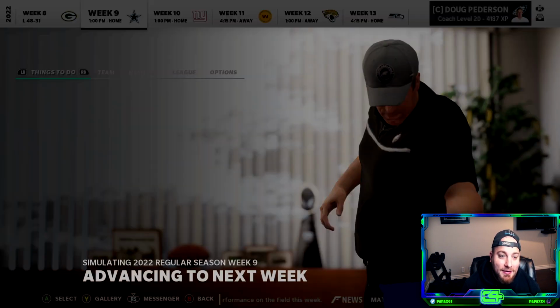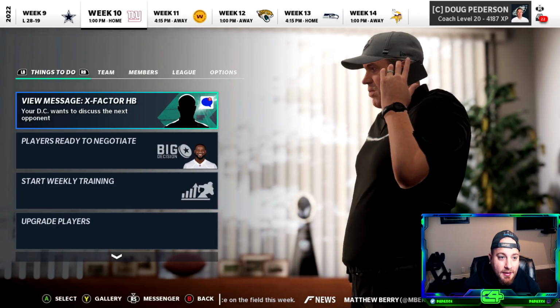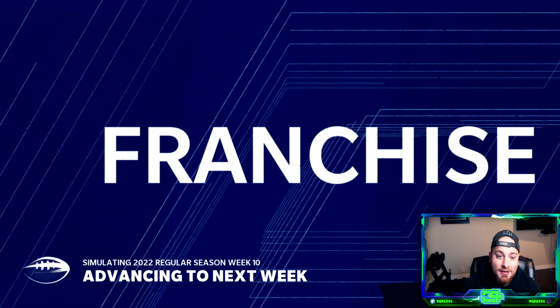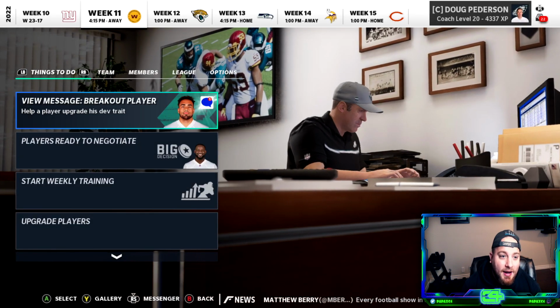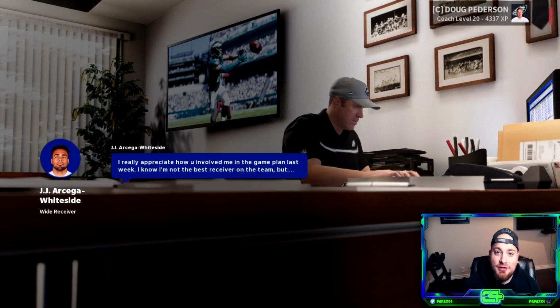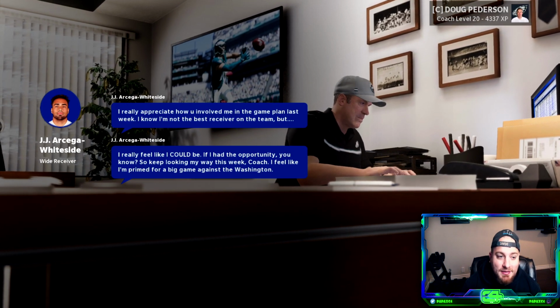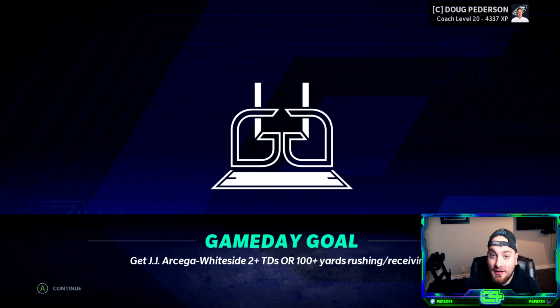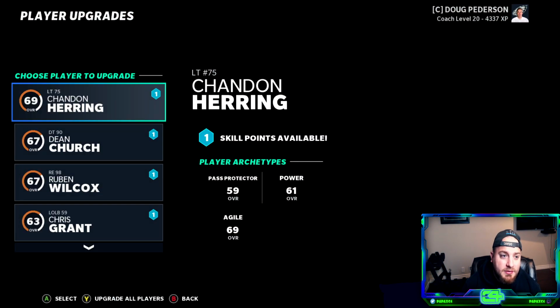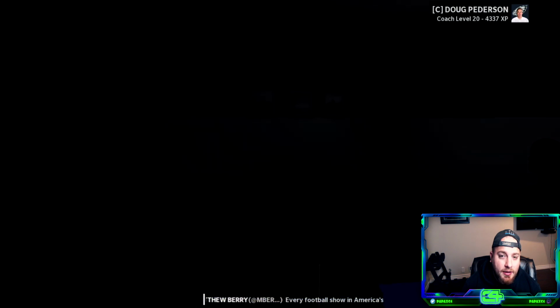Week 9, we got Dallas. And there's a loss. Week 10, 7-1 Giants. Best team in the division. And we find a way to beat them with a breakout scenario for JJ Arcega-Whiteside. Looking to go and get off that bronze dev, that normal dev, up into a star. We'll upgrade our players. I think after this game, we'll look at our contracts and stuff.